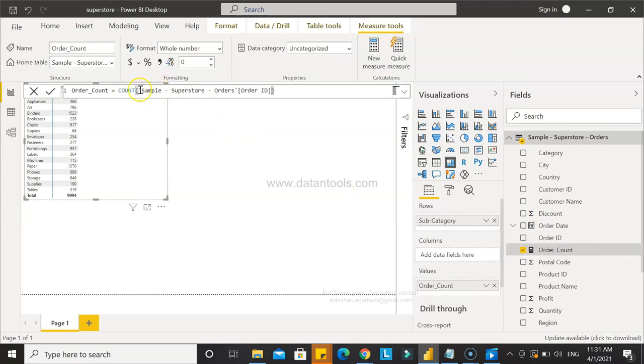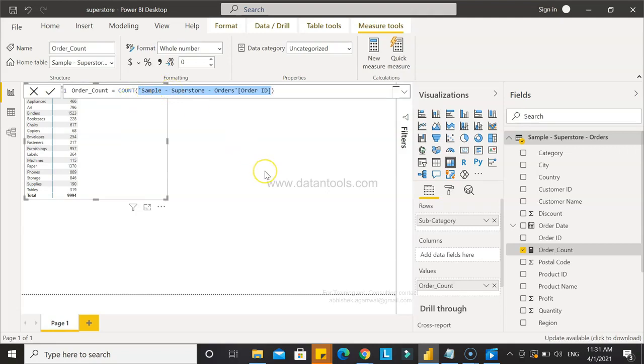You can simply remove this and write the new field name. That way, you can change the order count to something more generic, like hash count, or something else more meaningful from a business perspective. And if it is used in 15 different places, you just change it here, and all those 15 different charts, visualizations or metrics will be changed accordingly.